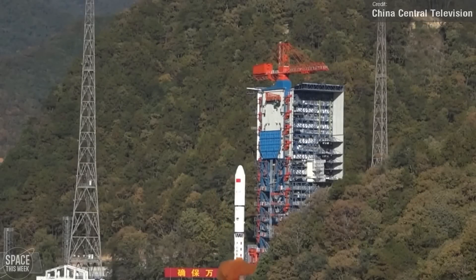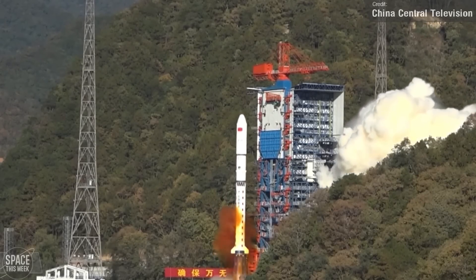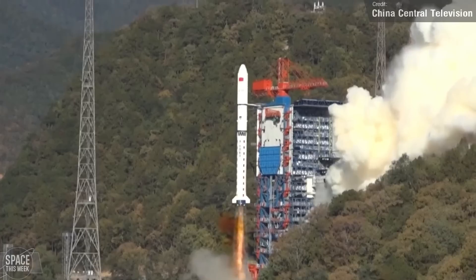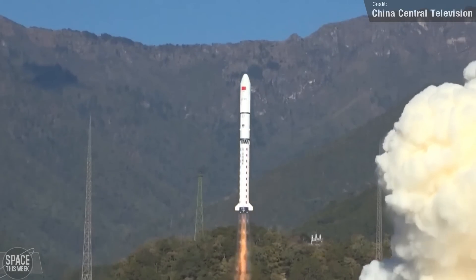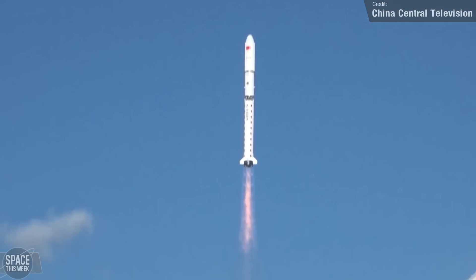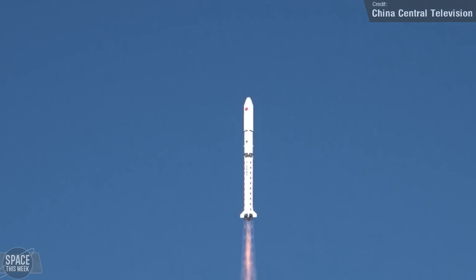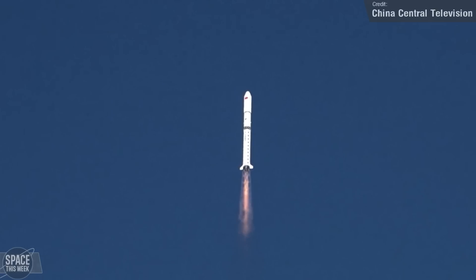The final Chinese launch was on Sunday the 10th of December — the Long March 2D. The payload was three Yaogen-3 satellites, used for reconnaissance purposes, although China maintains they are used for civilian use. But the big thing about this launch was that it was the 500th launch of a Long March series rocket. Long March has served China very well and is legendary among rocket families, and it's great to see that its 500th launch went well.